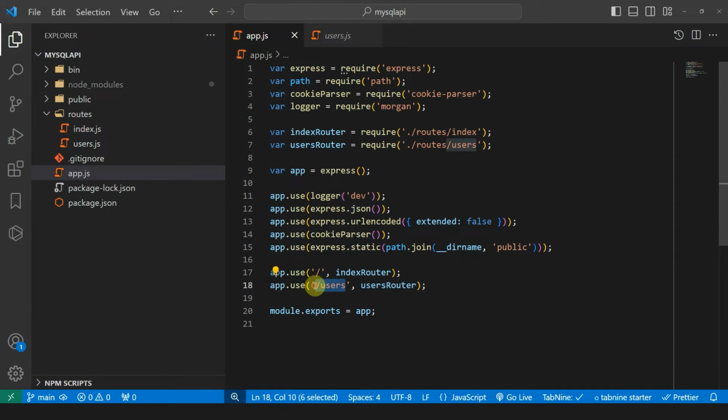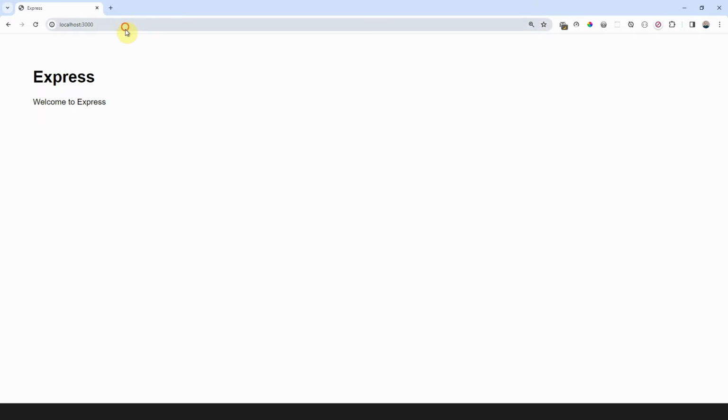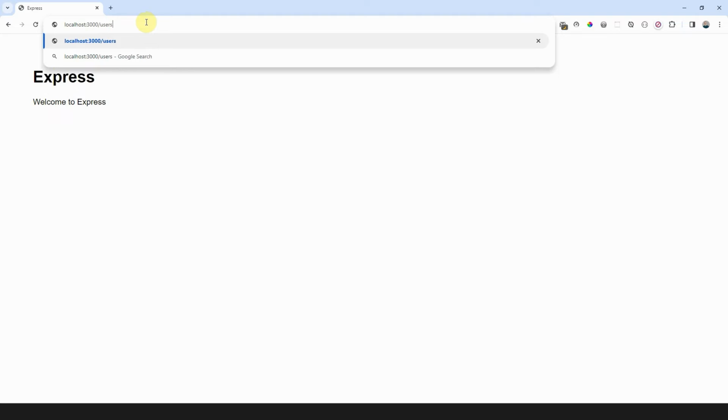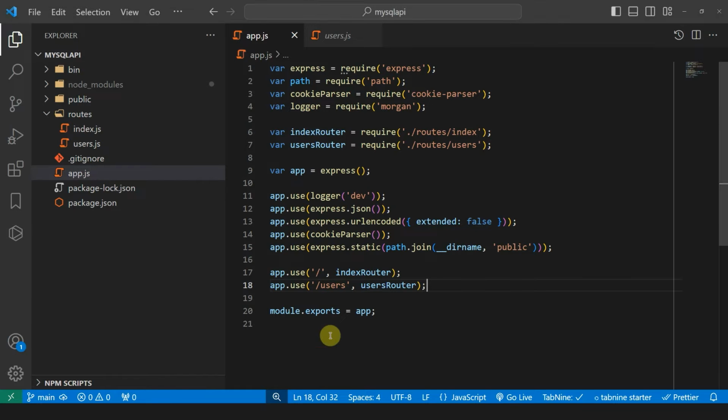Okay, so that's its root. And for the index router, its root is actually the actual root. Okay, so if I go to /users, I get that text, respond with a resource. Okay, and that's basically all there is to it.